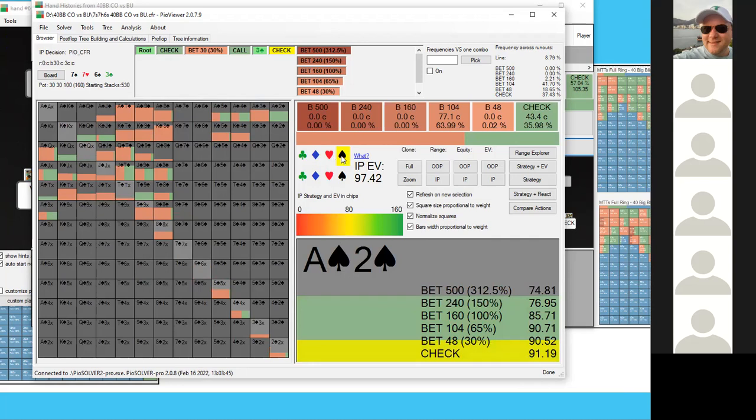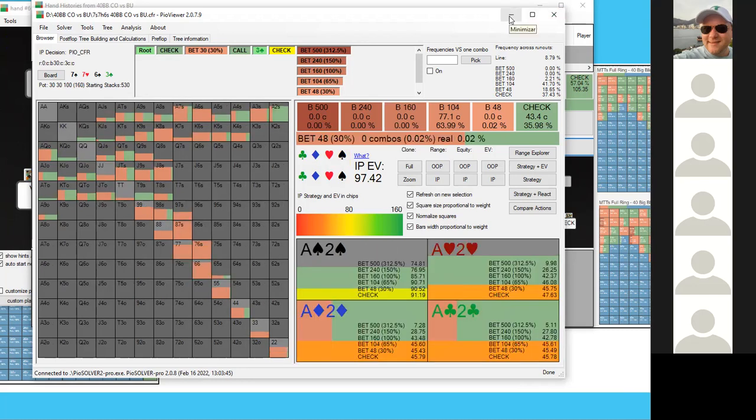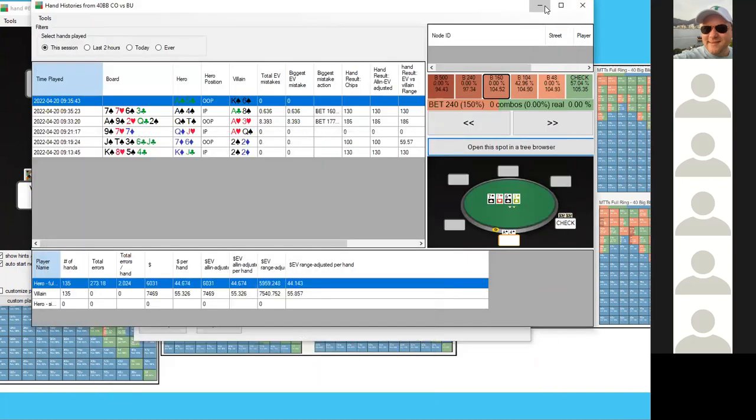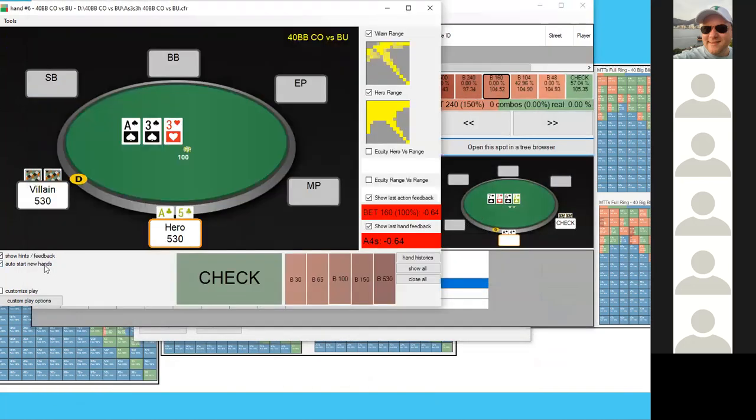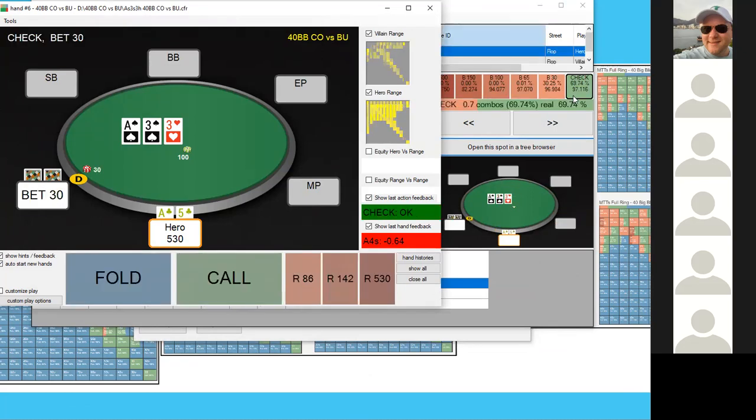Yeah, ace deuce of spades checking pure. All the other spades are betting a lot more. Do we bet small or check? Ace high board, you should check. Yeah, I think we can call a couple of streets. The low paired card makes us want to polarize, so it's going to be big or check, and I think it's just going to be a lot of check.